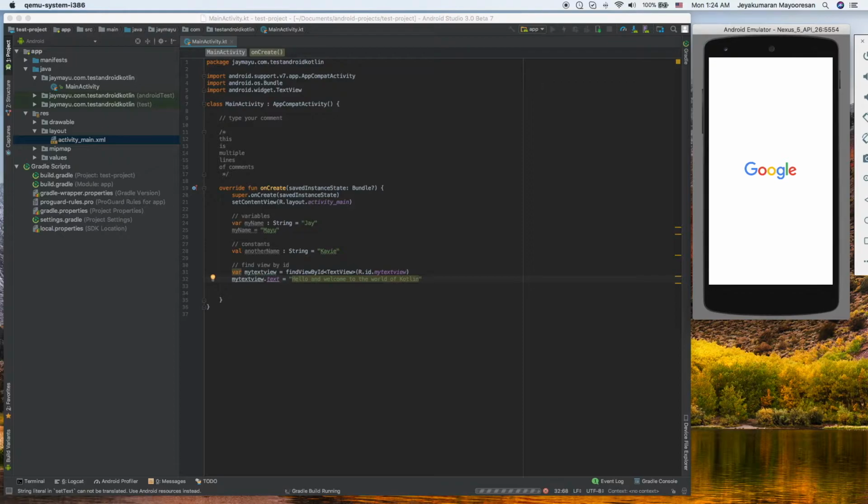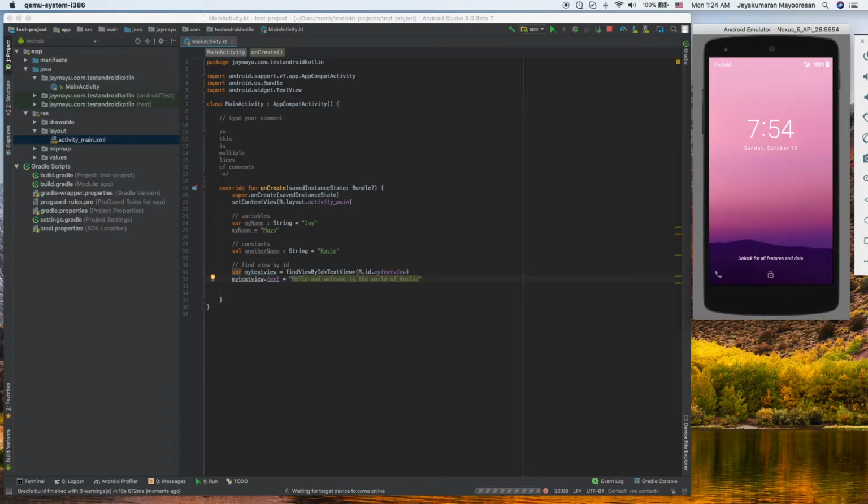I really like the new Android emulator. If you have used it back in those days, it was very slow and grumpy, but it has come a long way and it's really doing wonderful things. I really like the Android emulator now. It's as fast as the Xcode and iOS simulator. That's all I can say at this moment.